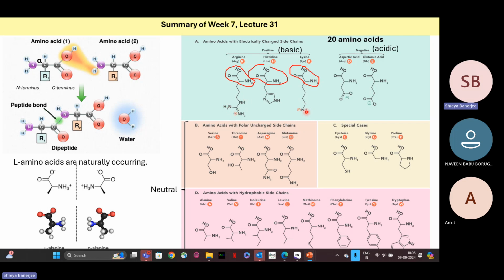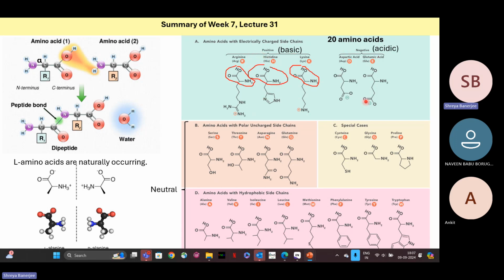As you can see, NH2 of lysine can catch a H plus and act as a base. Similarly, this N of histidine or this N can donate a lone pair to a H plus and act as a base, and same for arginine. When they accept an H plus, they get positively charged, and they also act as Lewis bases because they are donating a lone pair. So these are basic amino acids having positively charged side chains.